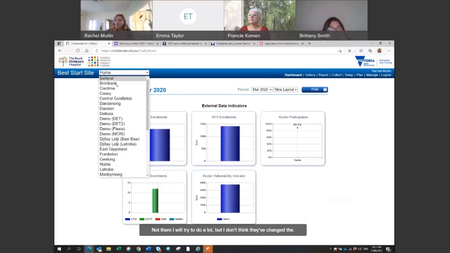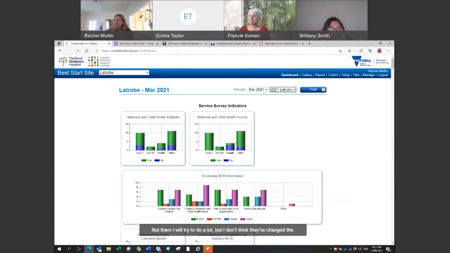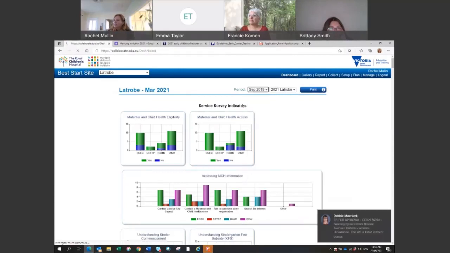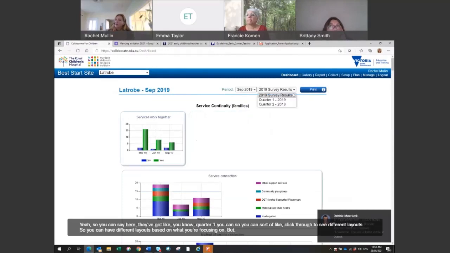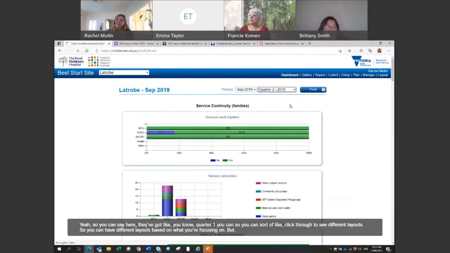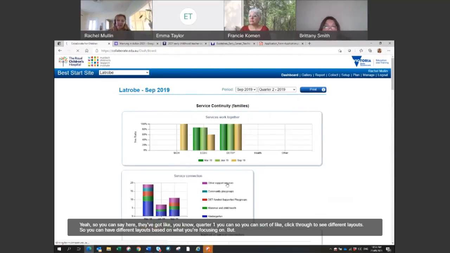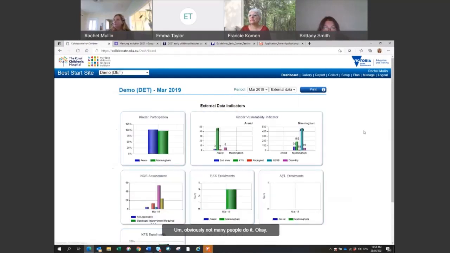Not Hume either. I know Latrobe do lots, but I don't think they've changed their. Yeah, so you can see here they've got like Q1. You can click through to see different layouts. So you can have different layouts based on what you're focusing on, but obviously not many people do it. So, okay.